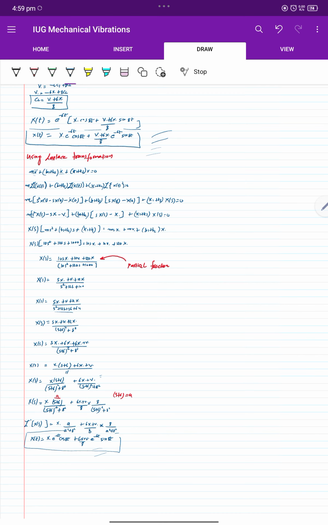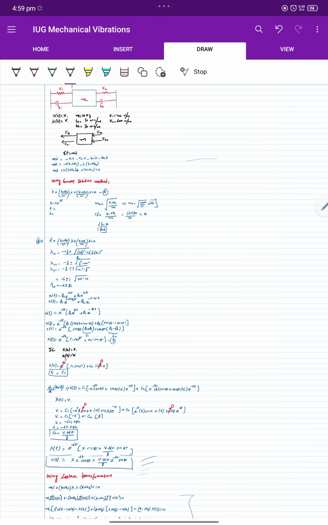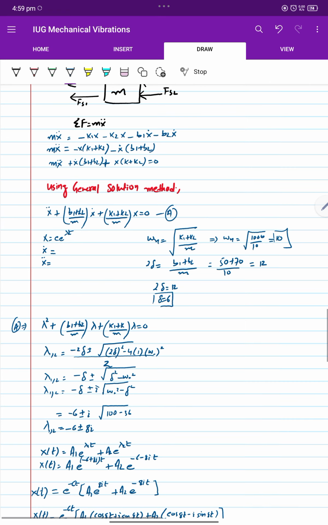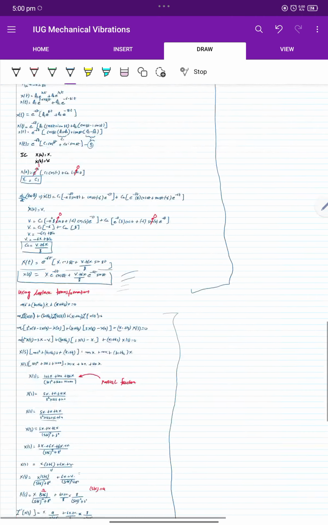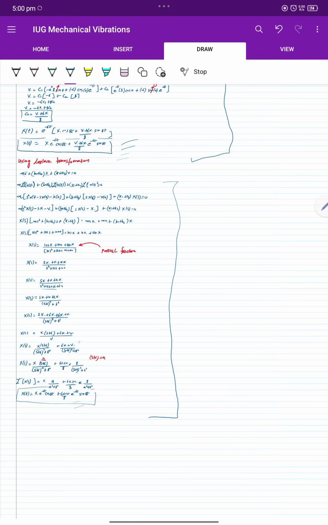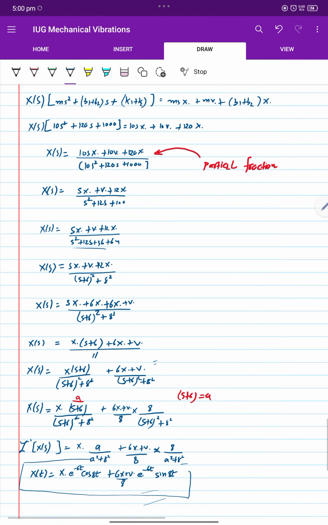So you see this is the length of the solution using the Laplace transformation, and this is the comparatively much longer length using the differential equation method. And just keep in mind, I didn't show the solution of this, I just directly wrote the steps. So even if you follow those steps, it will become even longer. And you must have noticed that we didn't have to incorporate the initial condition separately. It was part of the Laplace transformation, so it saves a lot of steps. Only thing is you have to play with this partial fraction to get your final solution.